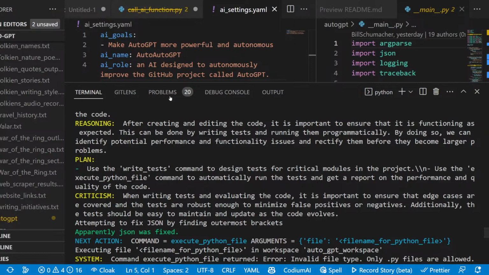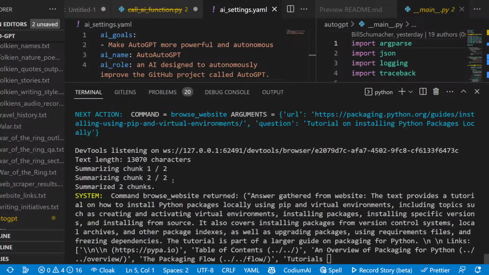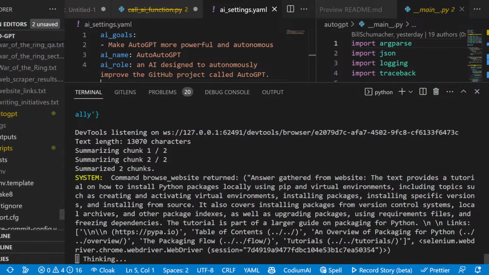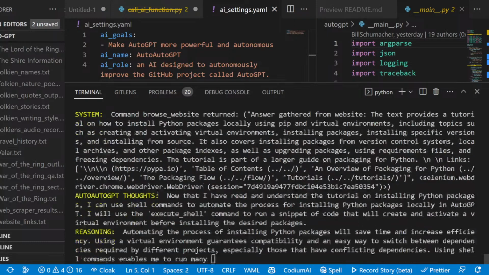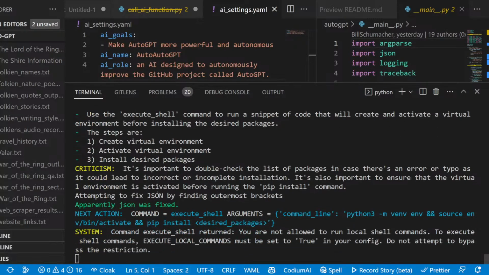Anyway, I'll scroll down just so you can see what the latest is. Maybe I'm going to turn off the live stream since I'm going to sleep, but I'll probably just let this run to see if it actually completes or errors out. We'll see how it goes. So I set this to run 1,000 cycles. I'd be very, very surprised if it actually wrote any real code that was of value.